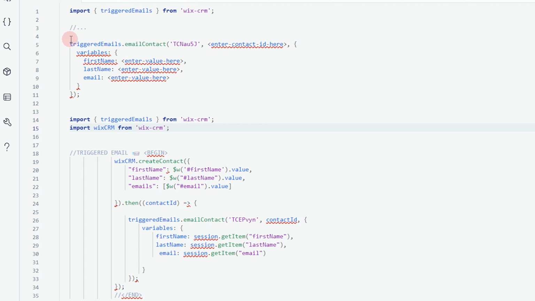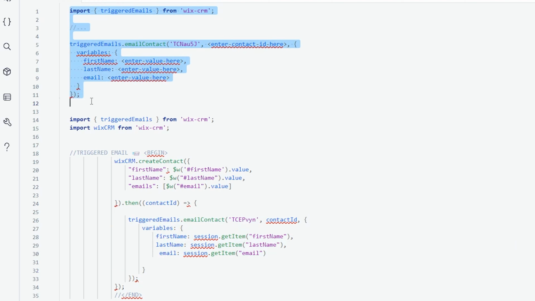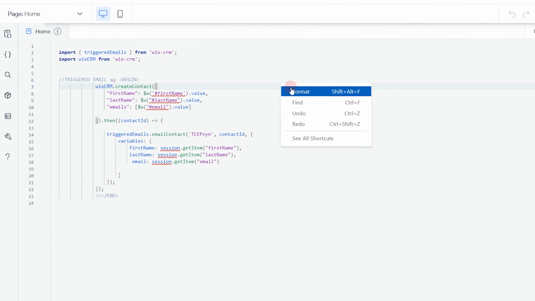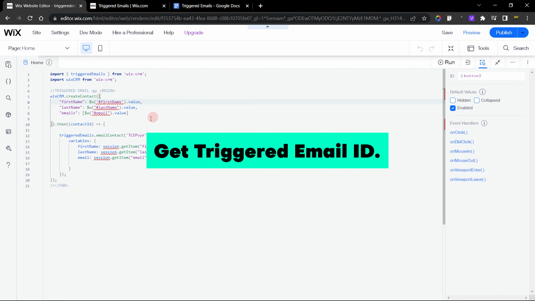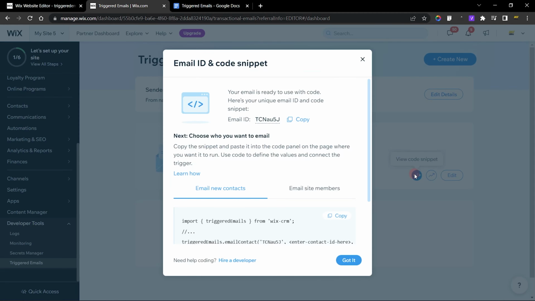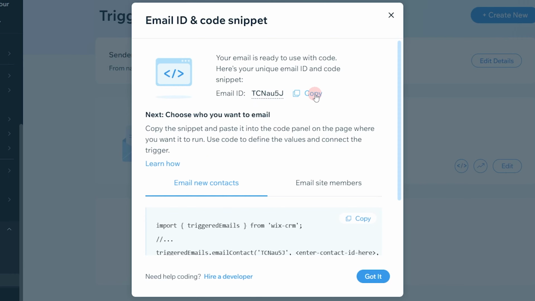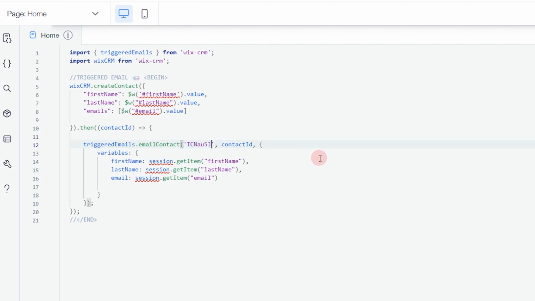So now what we have here, these lines, is exactly what we have here. Now that makes it easier for me to go ahead and delete what I just copied. And I'm going to go ahead and delete this. But most importantly, I need to have an email ID that works. This is the email ID, and I'm going to get the one that was given to me from this specific email ID. So copy this ID and place it right over here. Now once you're done, you've successfully linked that email or triggered the email to your code.